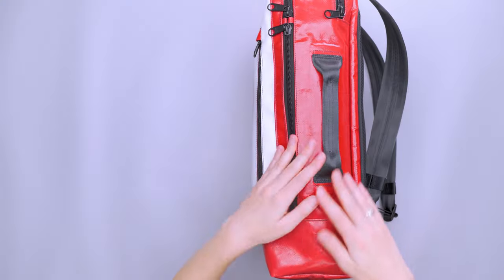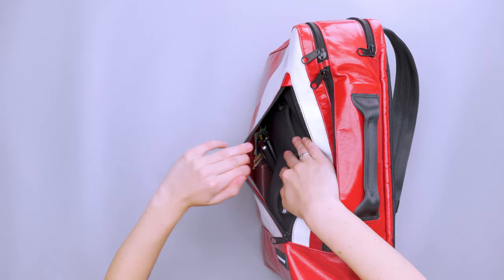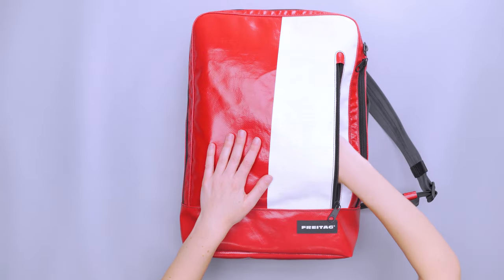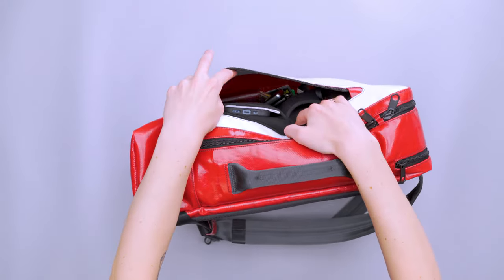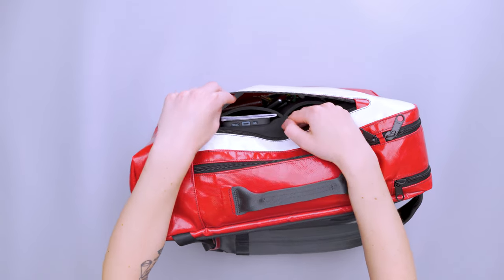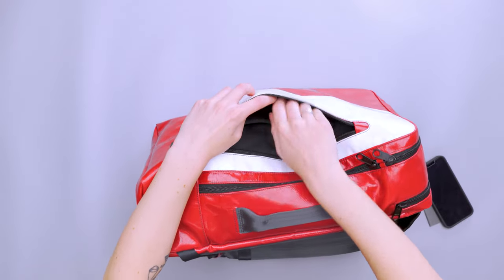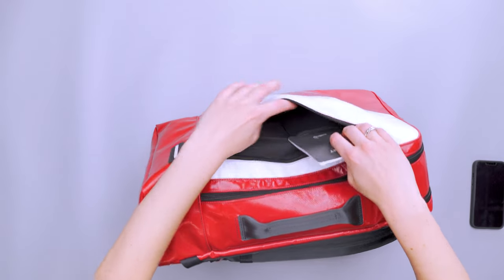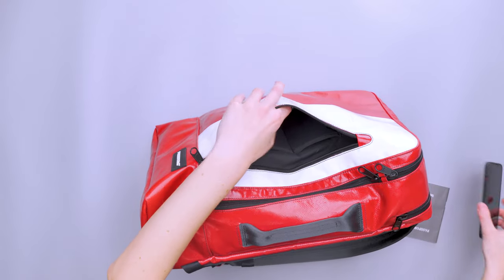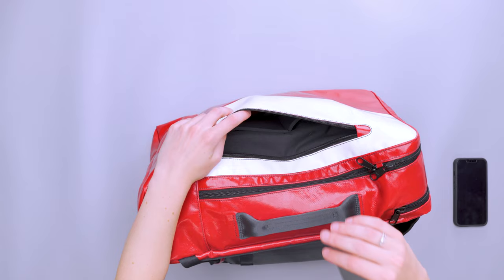Getting into the main compartment — when the bag is flipped on one side you have access to the front pocket, which has two internal pockets with a little bit of extra padding. It's essentially a dump pocket. If you flip the bag over to your front and open it, the pockets are oriented facing up toward you. On one side I have a passport and a phone. The other side I usually use for headphones or things like that. But I did feel like these pockets were a little bit awkward — the smaller one doesn't really fit a passport or a phone, though it does fit a Magic Mouse if you have one.